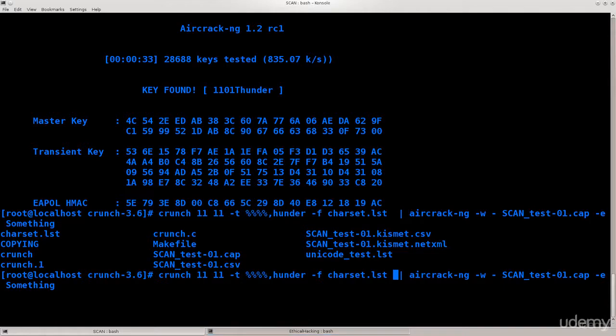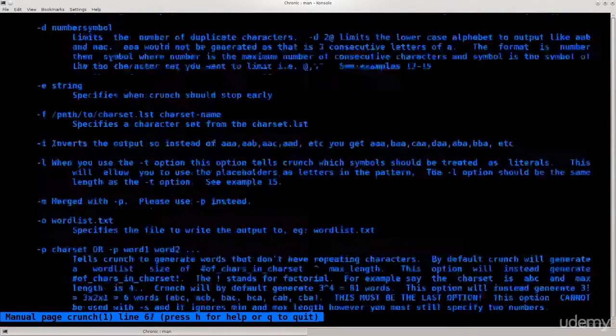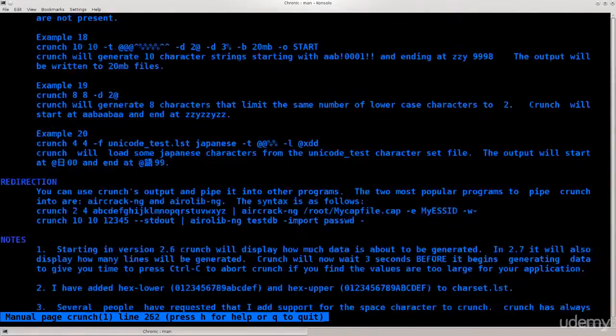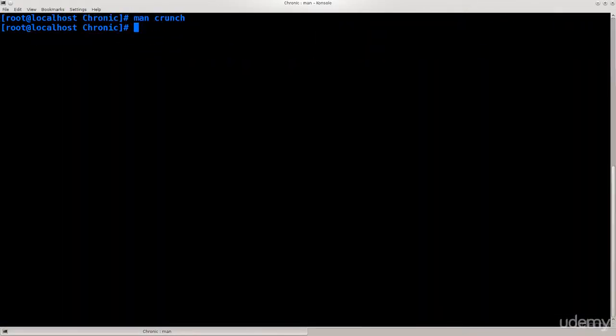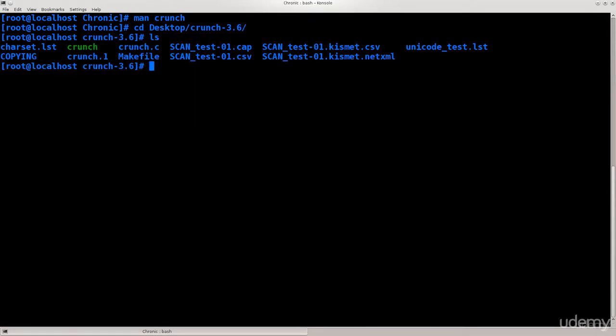Nope, it won't help me with that. I need to actually take a look at it myself. So let's just go back to this terminal. I need to go ahead and type in cd desktop, crunch 36, excellent, ls, and we have a charset somewhere around here. I'm pretty sure it's in crunch, CMakeFile, crunch one, charset.lst. Excellent. So here we go. Let's type in ls charset.lst.